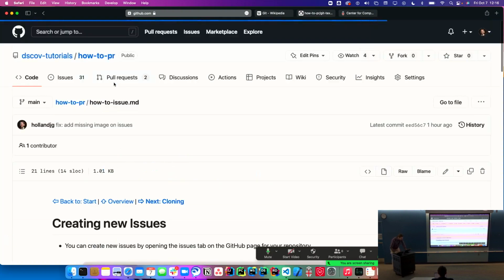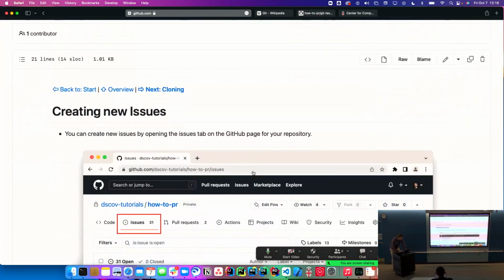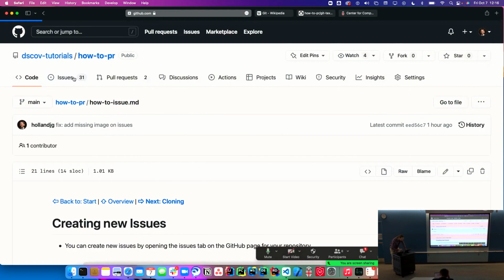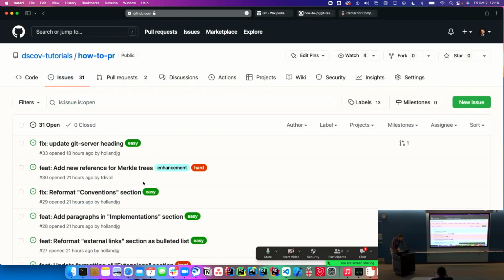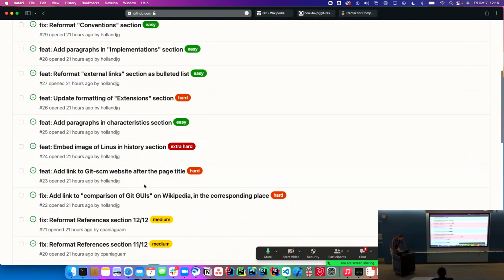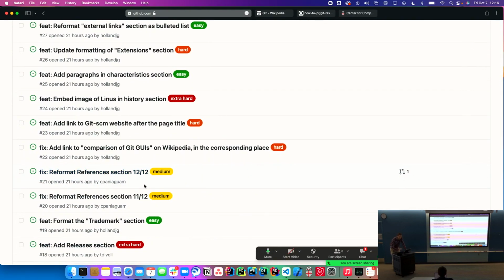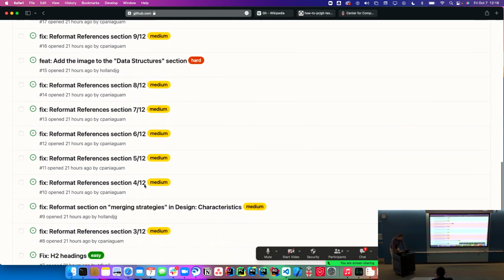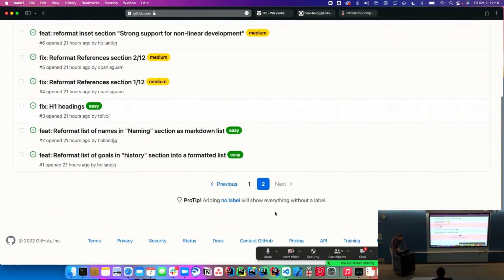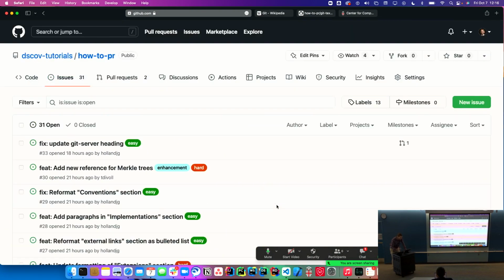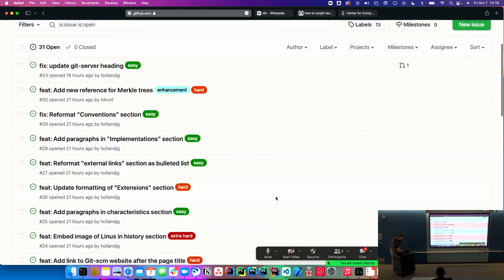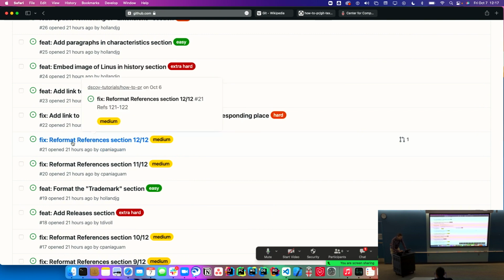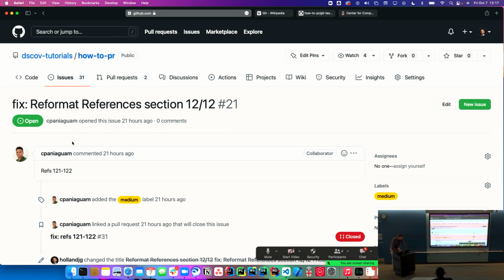So what we're going to do is we're going to look at the issues first. We've got a bunch of issues that have already been set up for this repository. And I hope that there'll be enough for everyone. As I said before, each of these is a tiny little piece that we're going to use to update this document. So you can see there's a couple of pages. And in a little while, you'll pick one and you'll assign it to yourself. So I happen to know that Carlos had a look at this issue yesterday and thought that this was a great one for him.